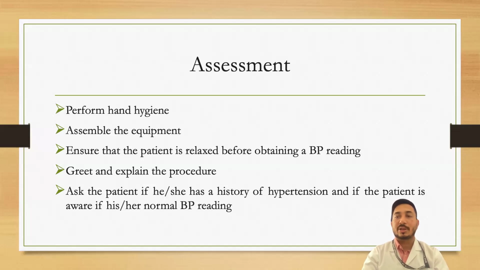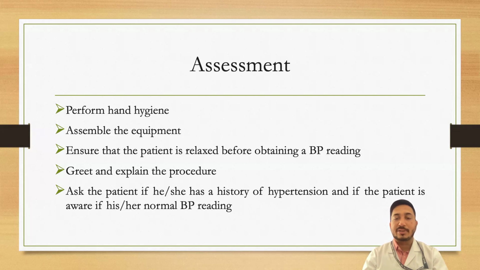Assessment: what are the steps involved in blood pressure assessment? First, perform hand hygiene. Assemble all the equipment that is needed. Ensure that the patient is relaxed before obtaining a blood pressure reading. As I mentioned earlier, make sure that the patient is relaxed for at least 5 minutes before you start recording the blood pressure. Greet the patient and explain the procedure: what you are going to do, how you are going to do it, and what your patient is going to feel.